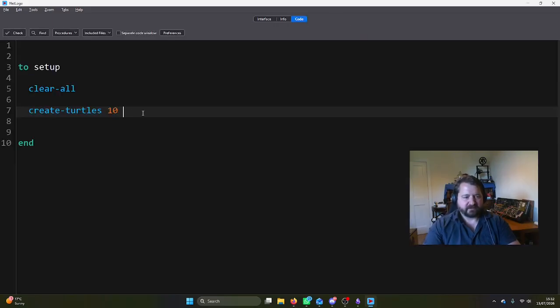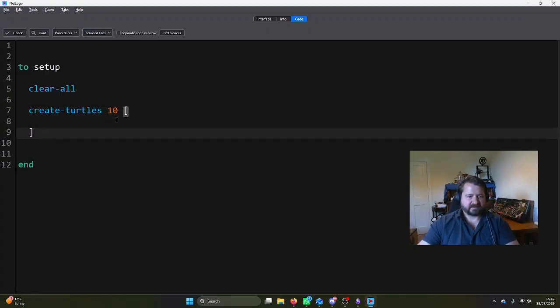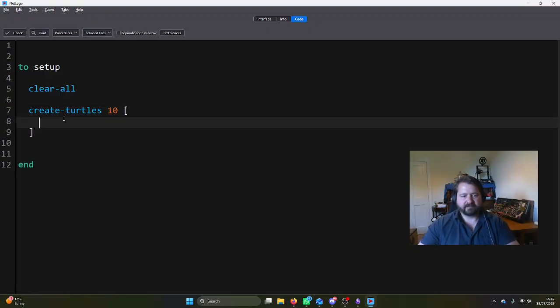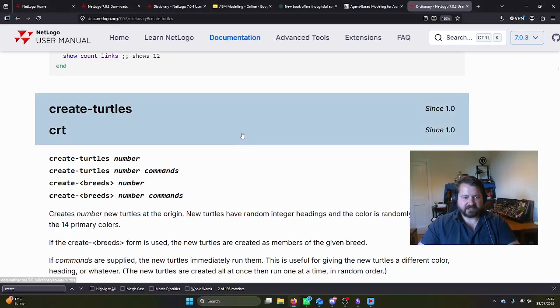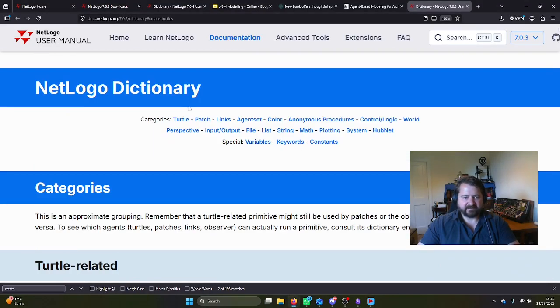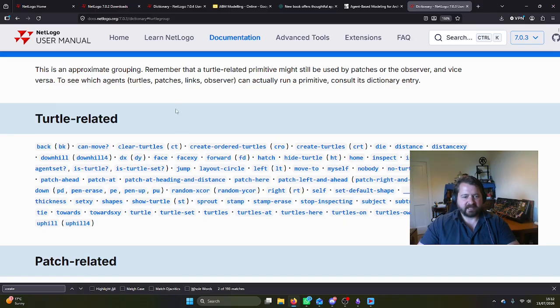So we're going to create a set of commands specific to the create turtles function. So we open up our square brackets. We open a square bracket and close it immediately. I like to open and close immediately. It's much easier to keep track of all of the commands you are making. Now, we know that the turtle is spawning at the origin at 0, 0, at x coordinate 0, and at y coordinate 0. So let us quickly visit our dictionary and identify if there's something here about x and y coordinates.